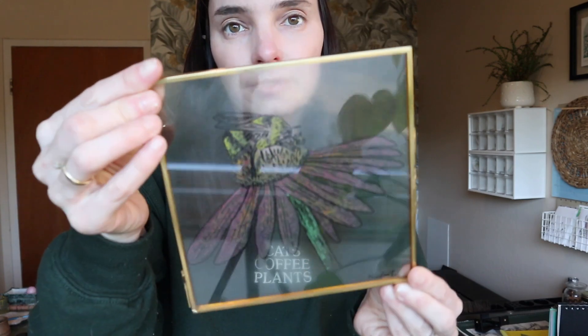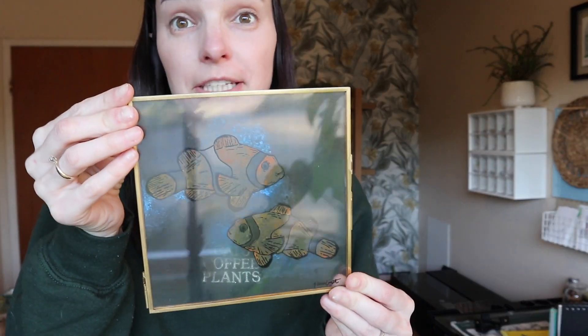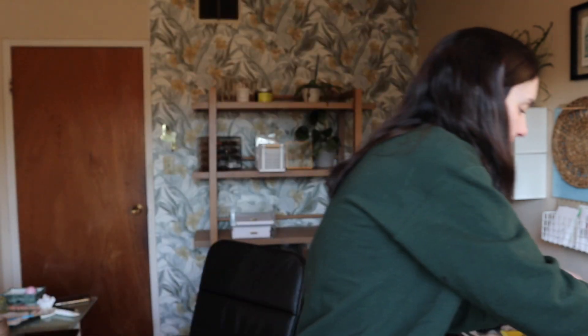Then we have this one, which I think was my very first one — I learned a lot from doing this one. It's a little bee. And then this is the clownfish. And the last one is this leaf. I love them, I want to do another one. I need to go because my battery is going to die. I still haven't found my second battery, so I'm going to do a watercolor and then charge my battery and check back in.